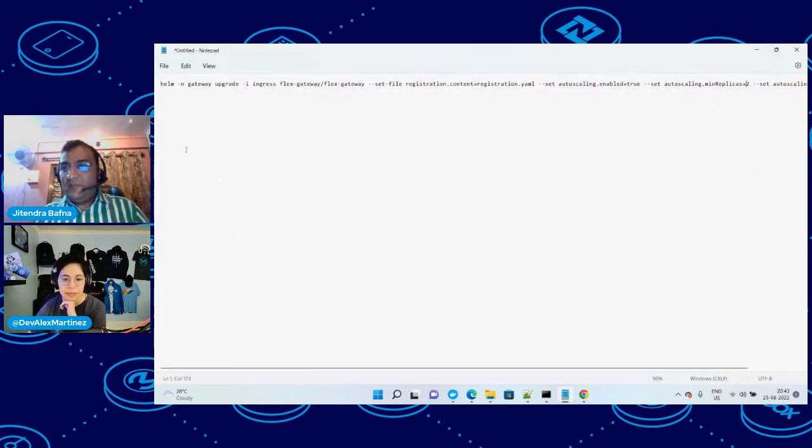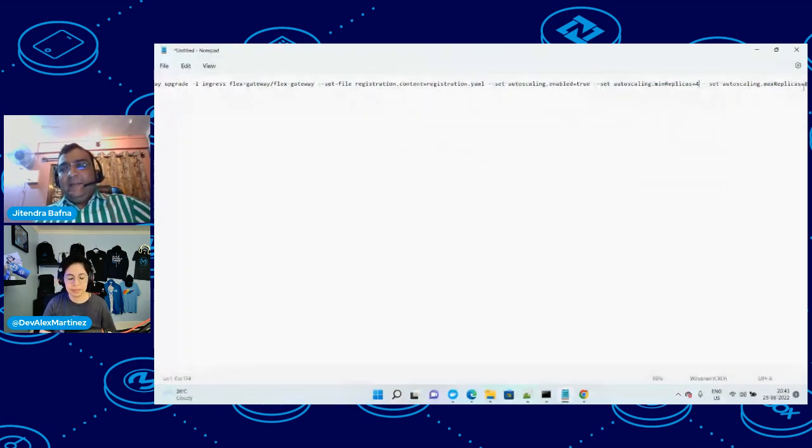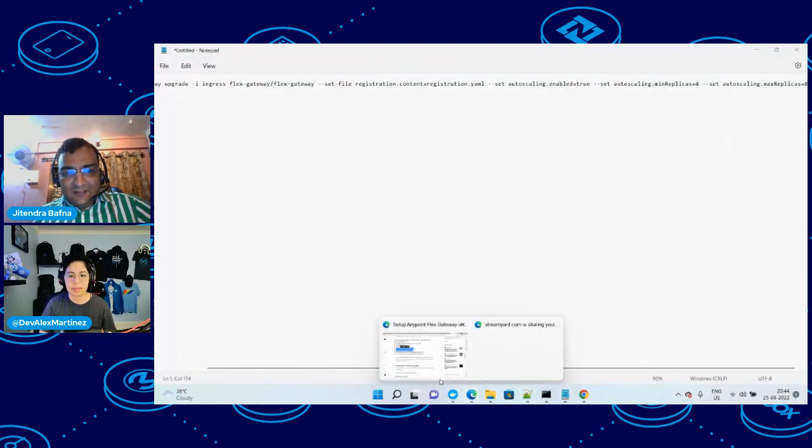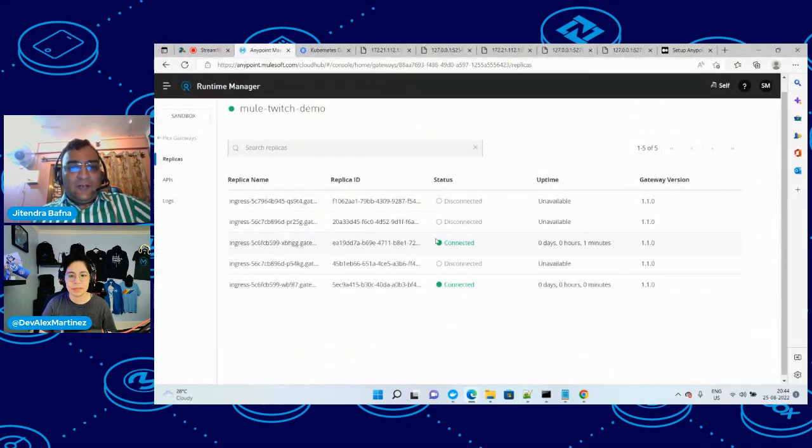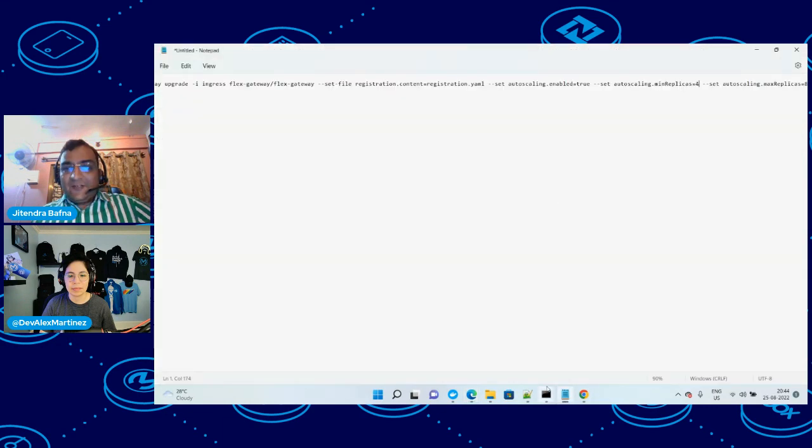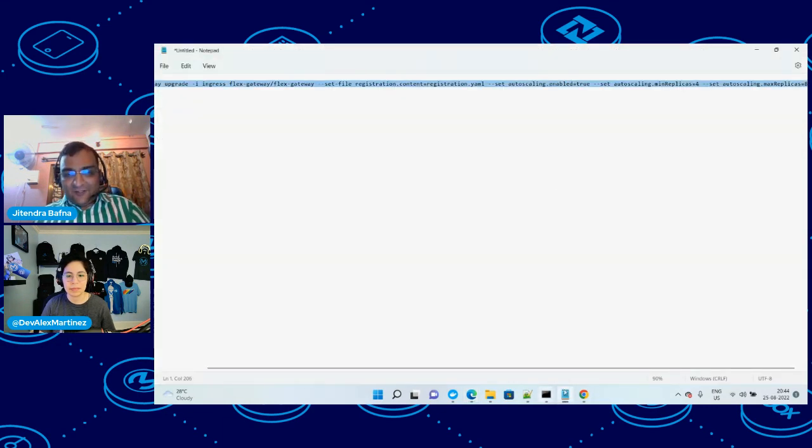I will say I want a minimum of four replicas and a maximum of 8 replicas. By default it will never create the 8 replicas, it will create 4 replicas. It can go up to 8 replicas if your CPU utilization is more than 50%. You can definitely set a higher value also, you have properties for that. Let me go back. You can see 2 replicas have come. Now let me execute this particular command also. Let's see how it works.